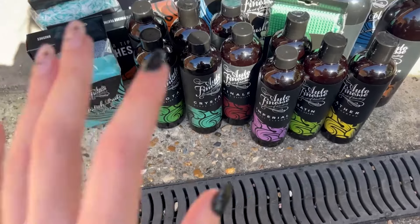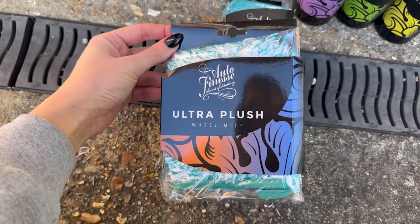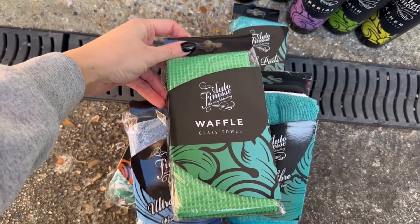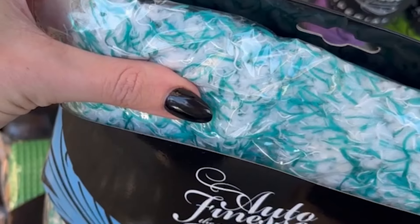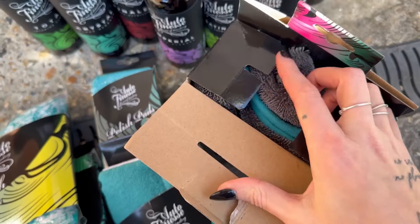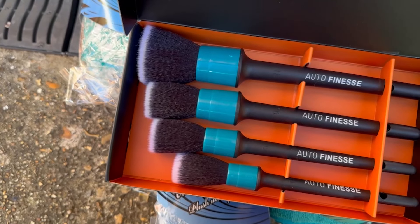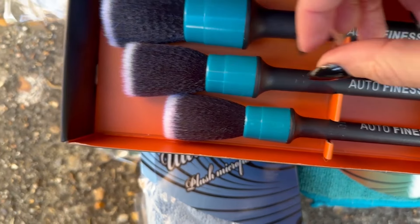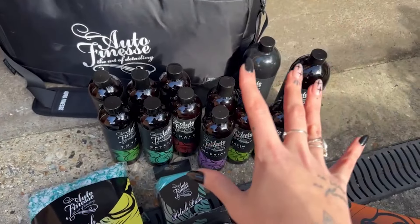All the bottle designs just look so clean. Along with all the bottles I've also got polishing pads, the Ultra Plush Wheel Mitt, microfibers, and the Plush Microfibers as well — these look really nice. There's a waffle glass cleaning towel and a plush wheel mitt; I used to have one of these years ago and it lasted forever. Also the Auto Finesse Silk Drying Towels — Sam has one of these and they are amazing. And feather tip brushes — they look so soft, and each one has little size markings on them.